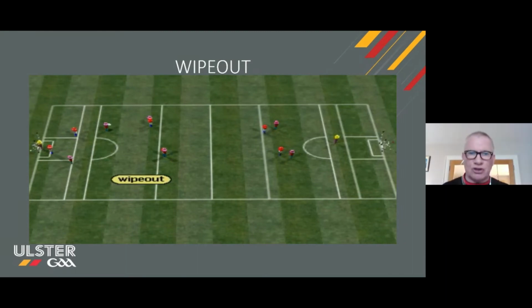And again, coaches, make sure you count the scores. If you're not keeping the scores, the players will lose interest. Everybody wants to win everything. Everybody wants to win every wee game in Finland.